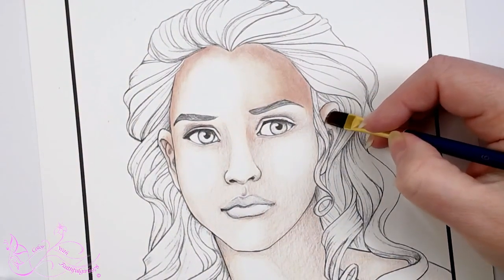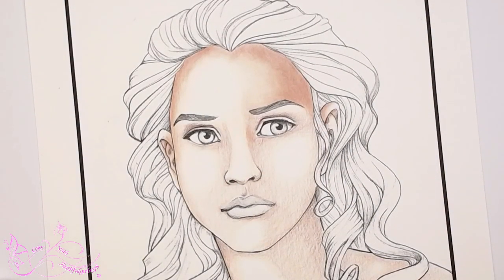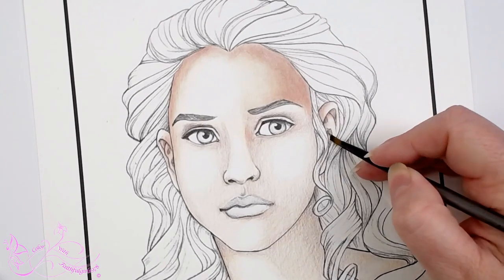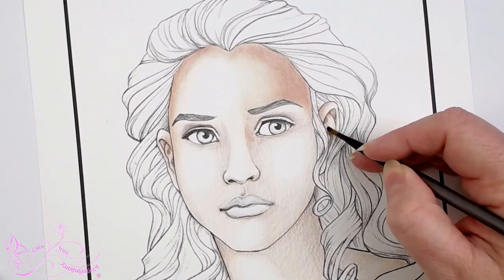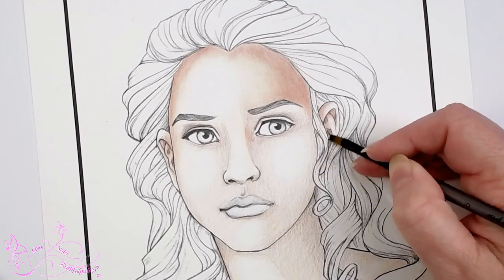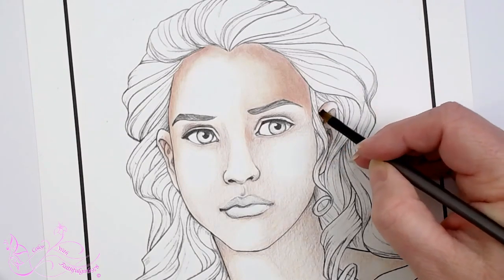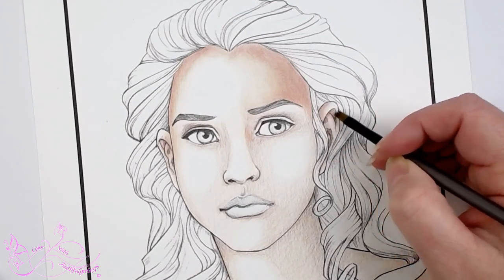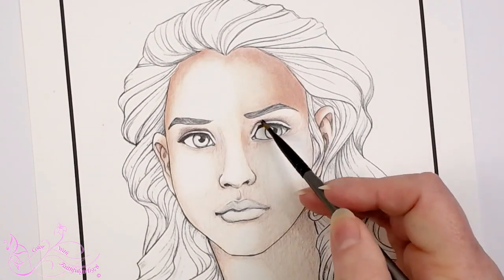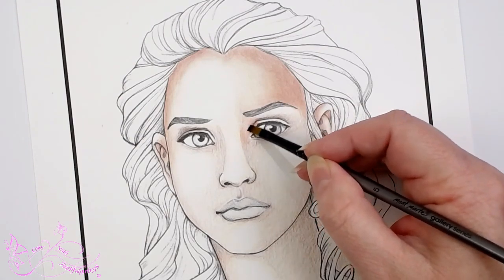If you want to have a smaller brush for these smaller areas too, you can go ahead and use a littler brush. You can get in there and do those details. I find the littler brush is good because sometimes with a larger brush you can blend out past the area and smudge it out a little bit too much in these smaller parts. So you want to use a smaller brush to get a little bit more precision in there.